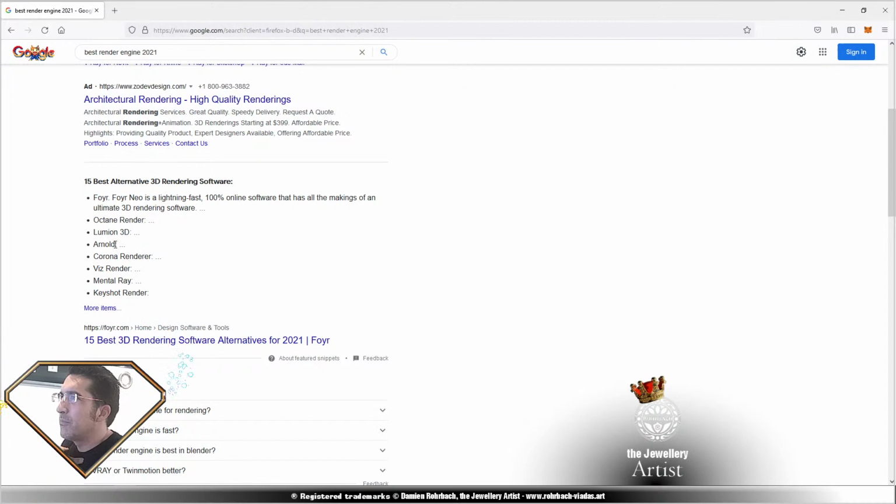And okay, generally the names you should know, the main competitors in the render engine section. So the most famous one generally is V-Ray. I've been using V-Ray almost 20 years ago. I was using V-Ray and Mental Ray with 3D Studio Max.